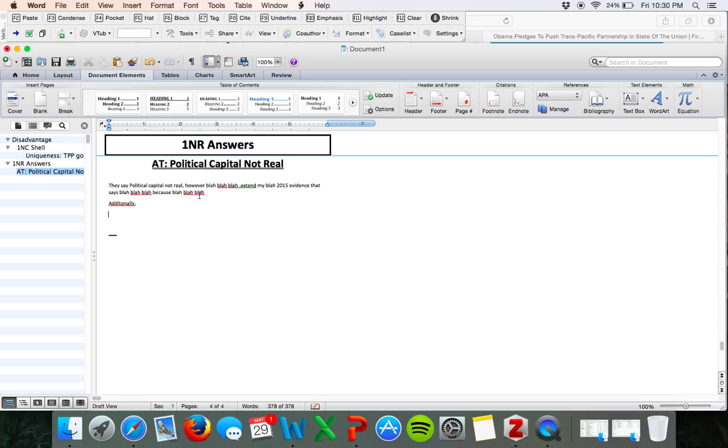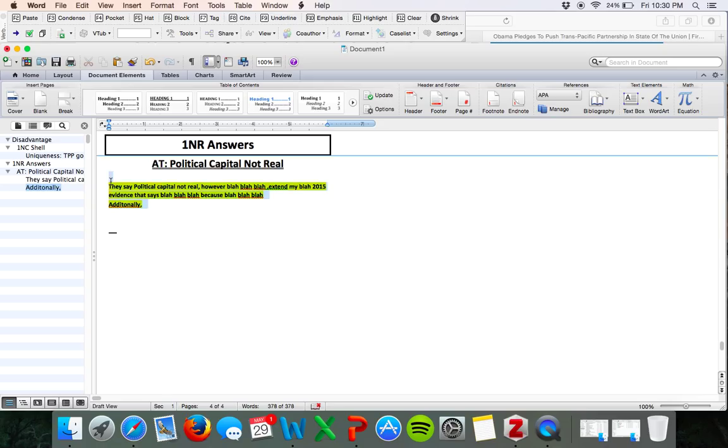Now, here's the thing with this: what you really want to do is treat this as, basically you're going to want to tag it, and then you're going to want to highlight it also. You're going to want to highlight your front lines because then when you turn on invisibility mode, it's going to show your analytical front lines that you wrote.